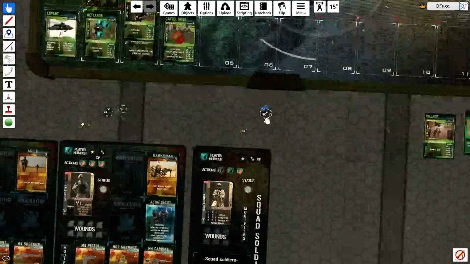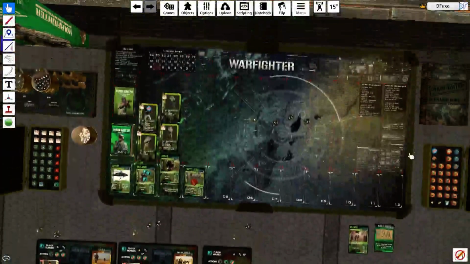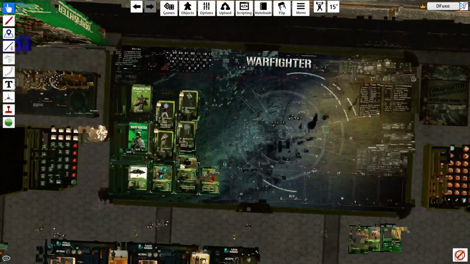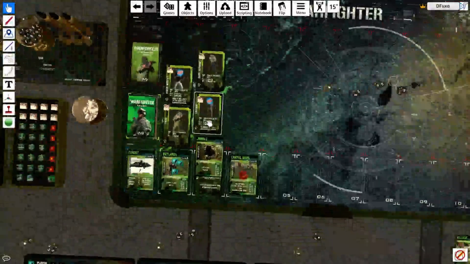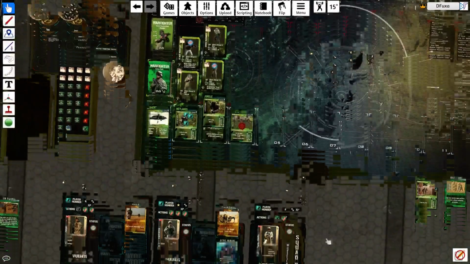We roll a 4 and a 10. Now, a 4 is not enough for this guy to pierce his cover, but a 10 is enough to suppress the leader. And once he's suppressed, he can't actually use the inspire ability or the reinforce ability, so we're basically good on that front, and it now passes over to their turn, I guess.